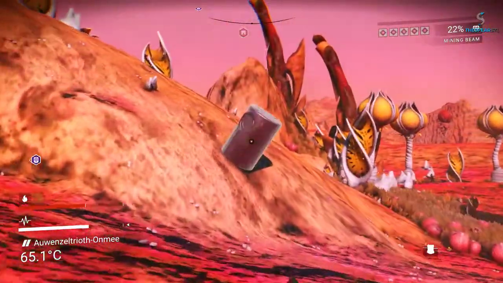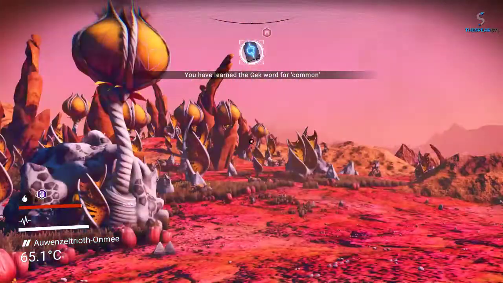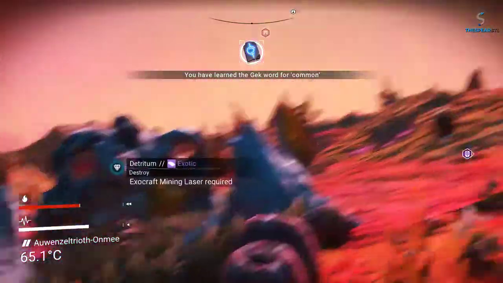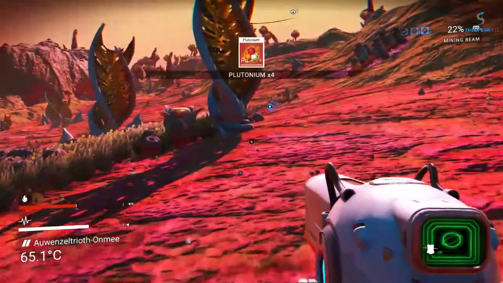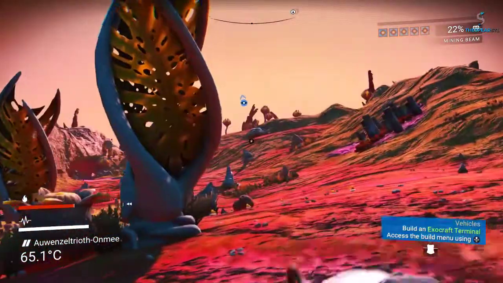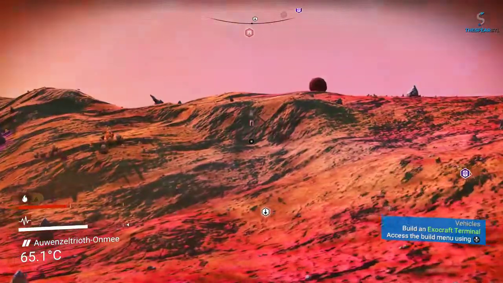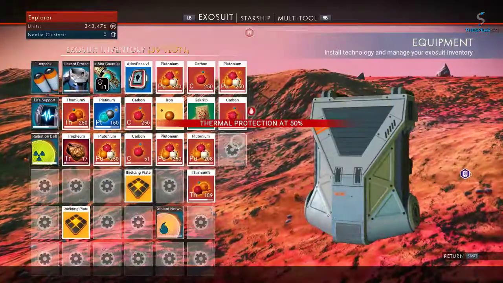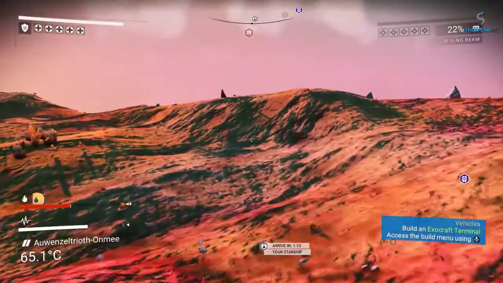Uh-oh. Unhappy Sentinel. Gek word for common. Ooh, that's gonna be useful because just on the last planet, the Gek was talking about, does it eat a common or uncommon isotope? So knowing the word for common is going to be good.